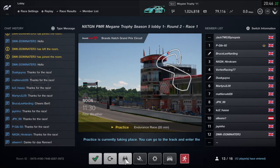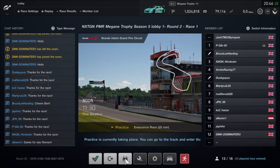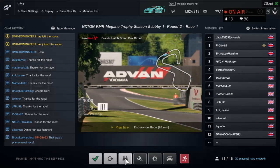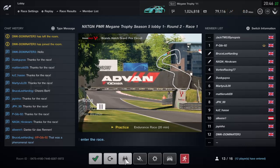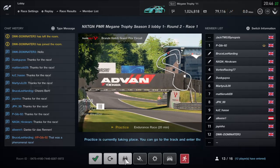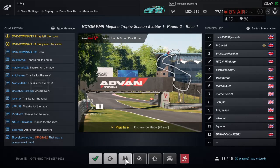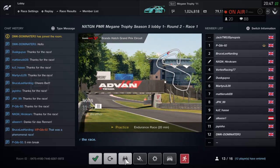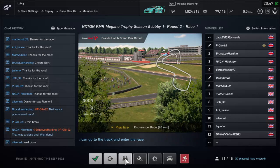It will be KZ2 Haas on pole position for the reverse grid, with Martin JL09 second alongside him. So they'll have a little breather for the time being. Dominator gutted not to race in the end. But what a fabulous race that was. Really good action. And 5 minutes now between here and the break. I'm also going to just have a little bit of a breather.